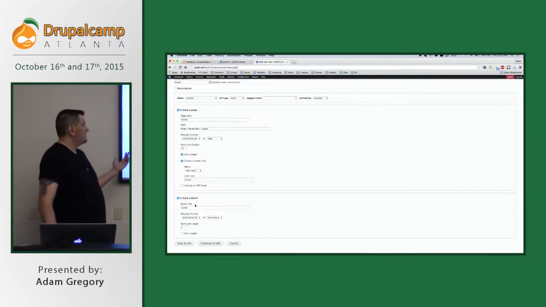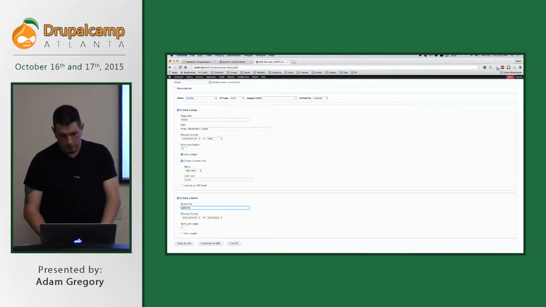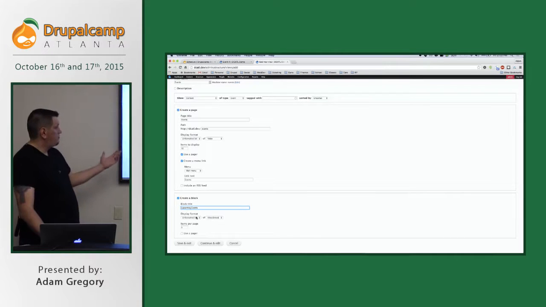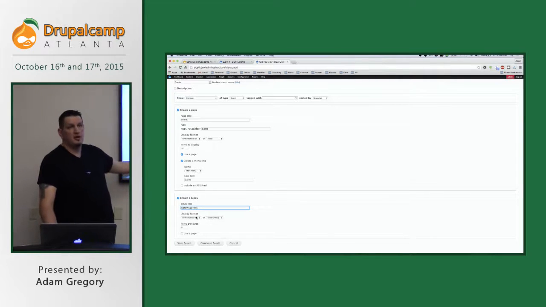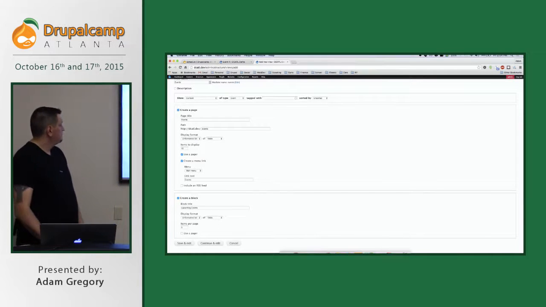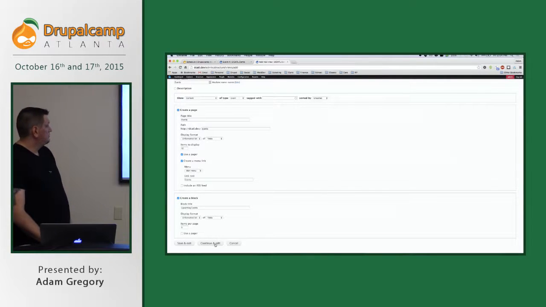And then you can essentially do the same thing with blocks. Now here is where we would want to go, you know, maybe we change the title list to upcoming events. And we want to display an unformatted list. And here it would be useful to only use titles because you don't want to give all of the event information in the block. But you could also do fields here. And really for our purposes, that's probably good too, because if you just give a list of events and you don't put the date next to them in a block, what good is that? And you could set even a block up to use a pager. I don't suggest it. It's bad UI.